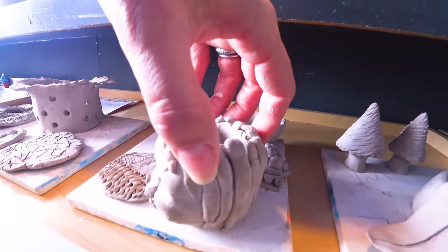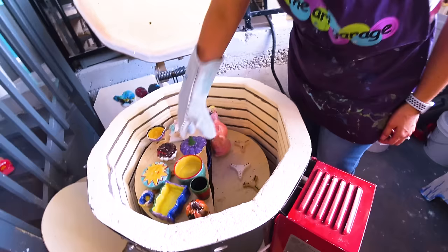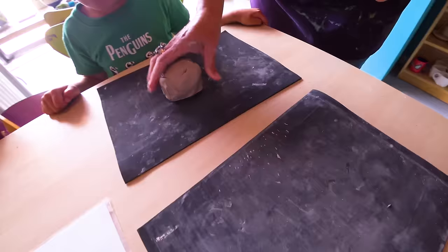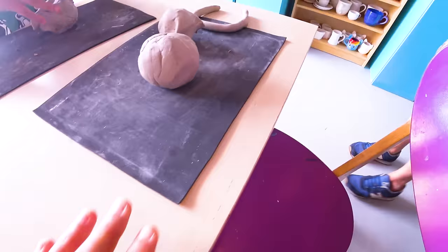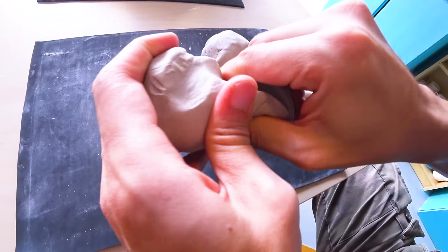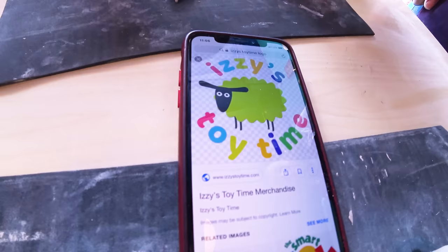Oh my goodness. So that one's for like a little candle. Look at this little girl sculpted this head. Oh my goodness. And then she's going to put a plant in it. Do I want to do a clay project next? Yeah, we'd love to do a clay project. What are you going to make, baby? I'm going to make myself laugh. There's some clay for you. You are going right to work, aren't you? You're getting in there. I'm overwhelmed. I'm stressed. I just want to get my hands dirty at this point.